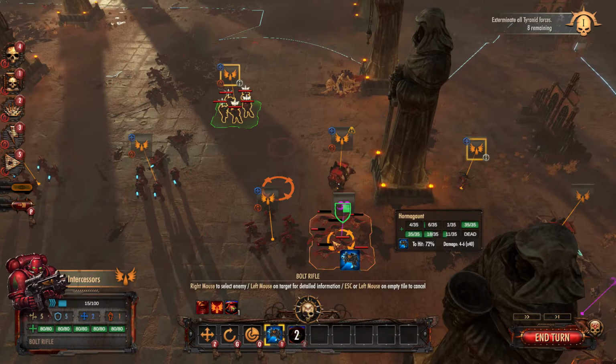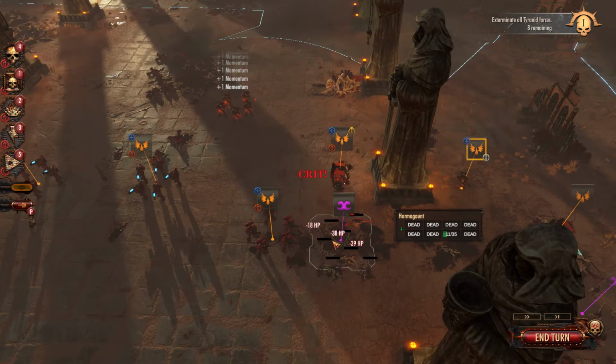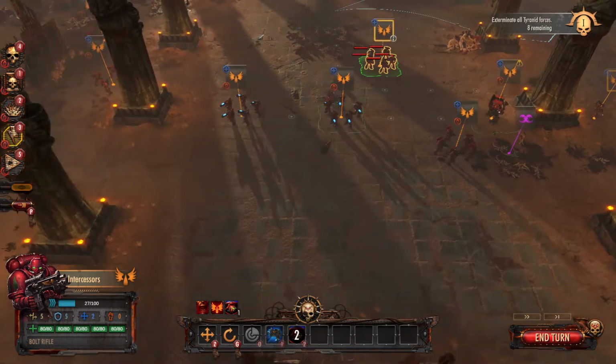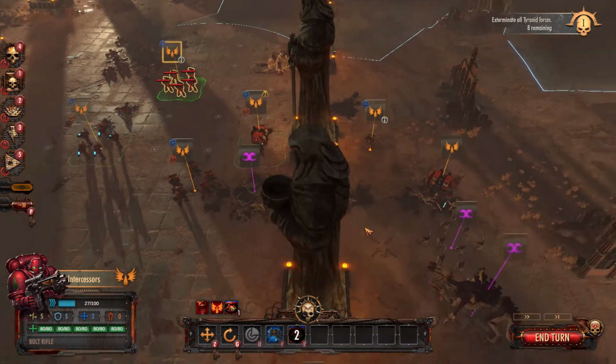Actually, just buff yourself up. Can you kill the entire squad? Ah, close. So dang close. And I don't really have any weakened squad to kind of finish off, which really blows.